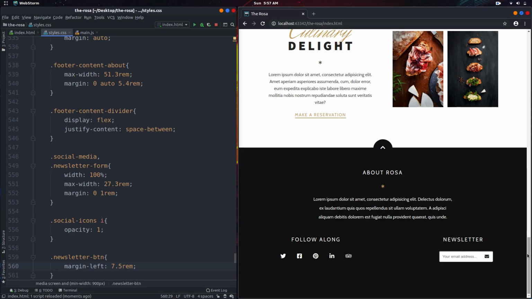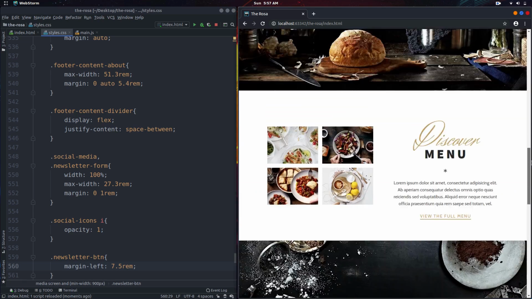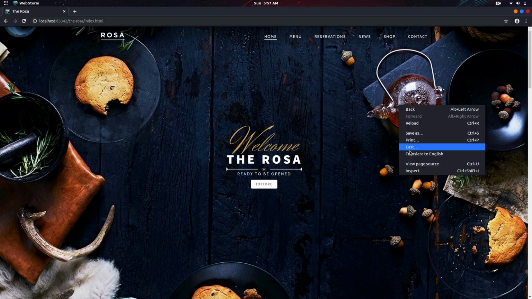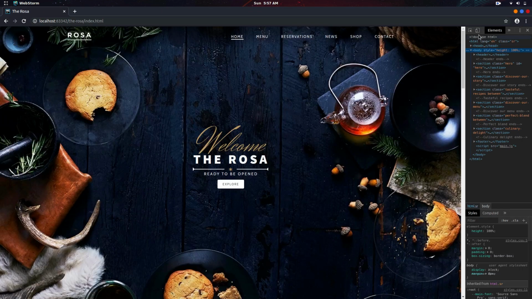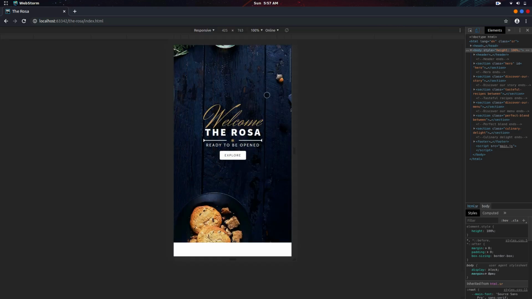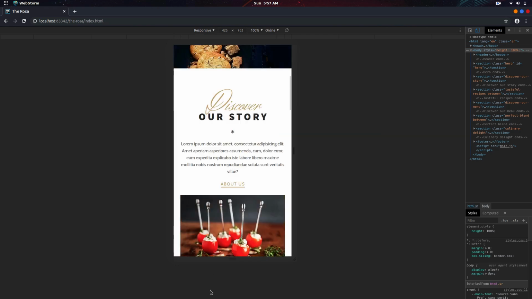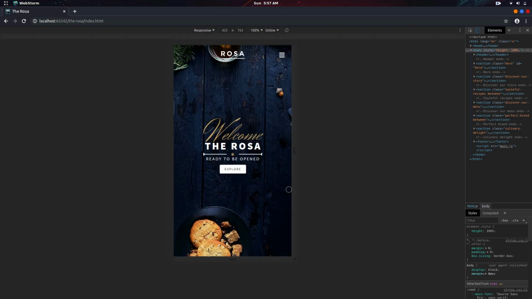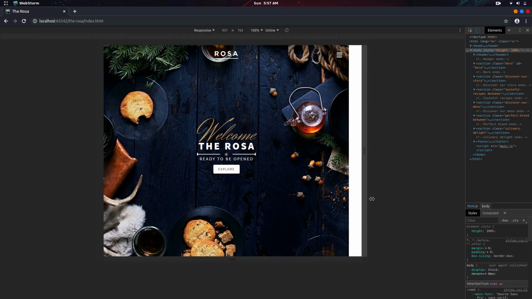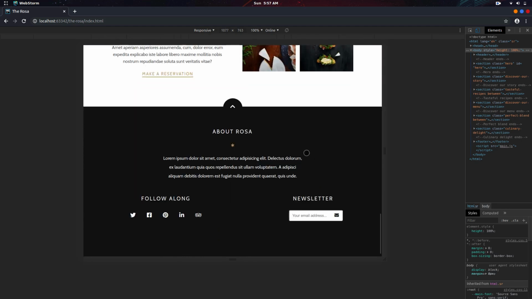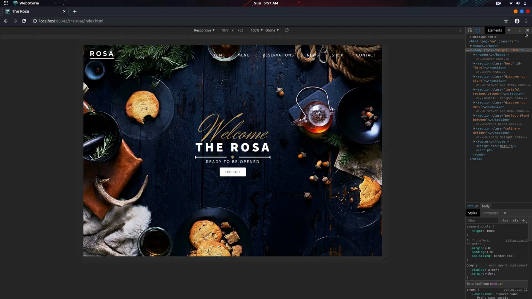And yeah, guys, that's going to be pretty much it for the website itself as far as making it responsive. So if we go back into the inspector, you'll see that all the content is nice on a mobile device. And then it's going to adjust once we make it bigger, as you can see right here. So the only thing left is to create the animations.